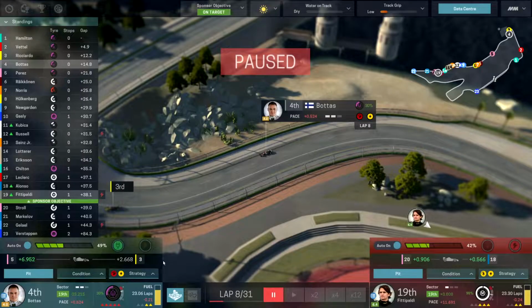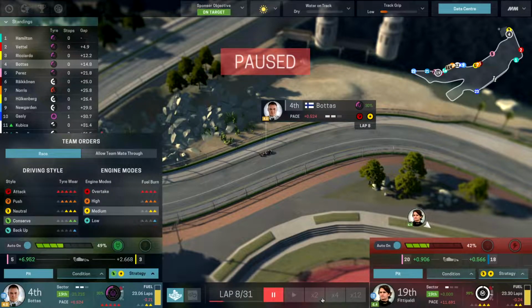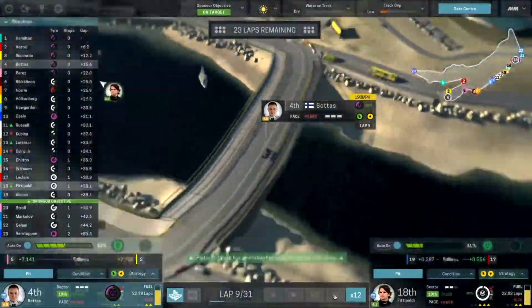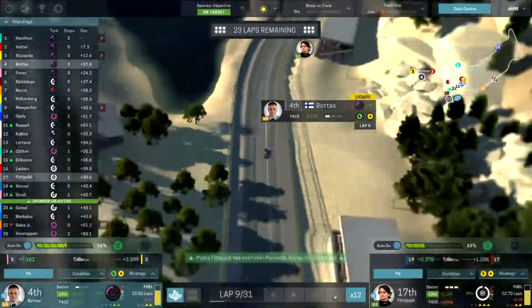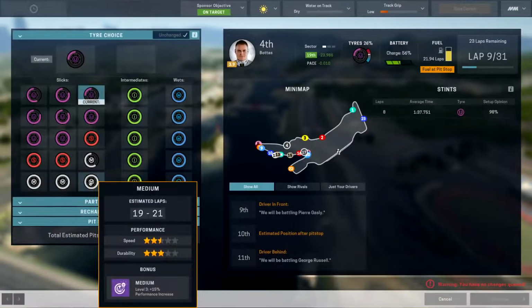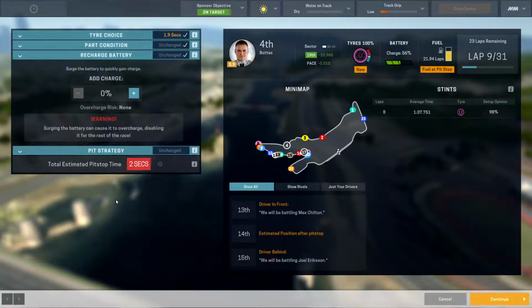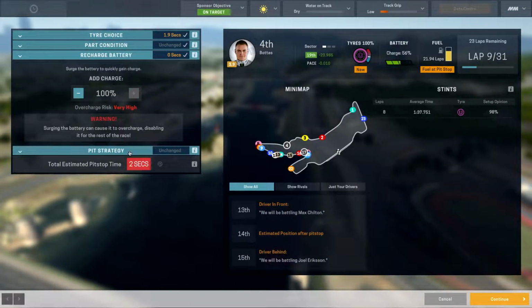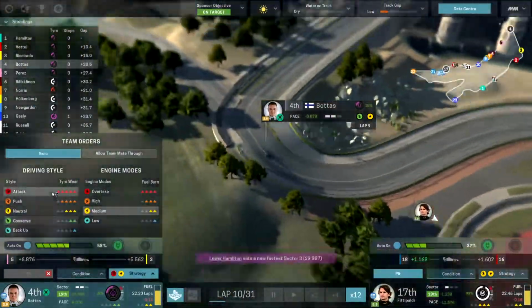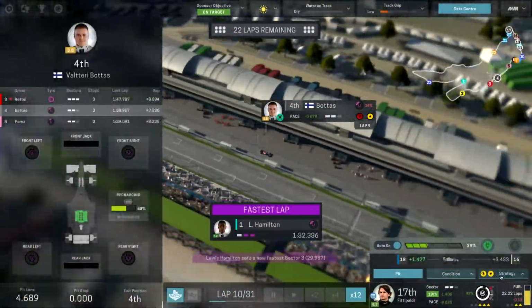Go one more lap. Conserve and go one more lap. That's 22 laps. That's stretching it. I'm going to go an aggressive 2-stop with Valtteri. We're going all ultras. This is why I bring the extra set of ultras, just in case of a situation like this.